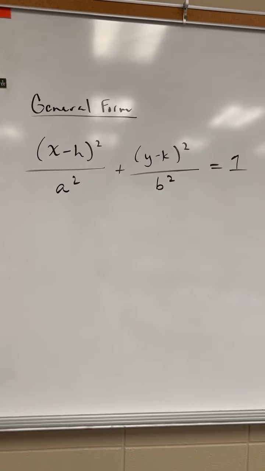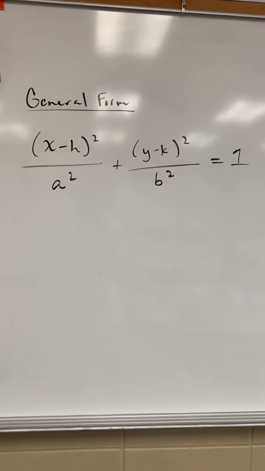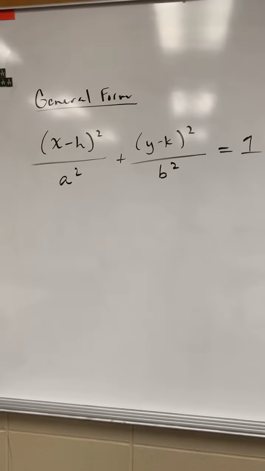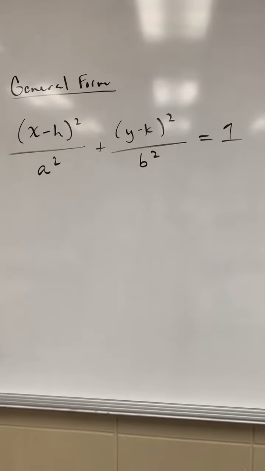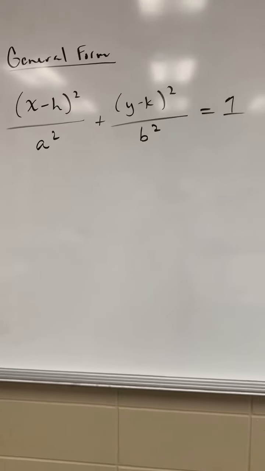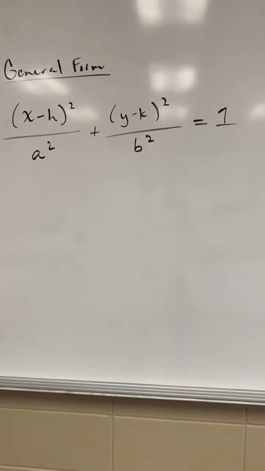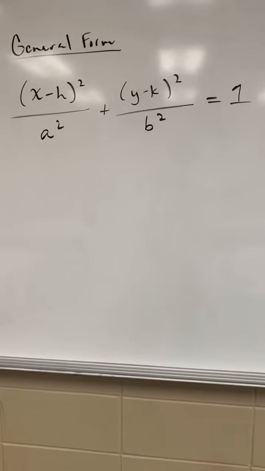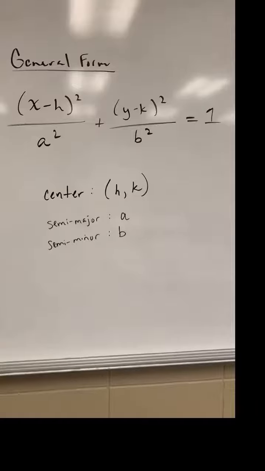All right, so here's the general form of the equation for an ellipse. It has a lot of letters, but don't be confused about it. All these numbers and all those variables, H, K, A, and B, they all mean something. So if you know where H, K, A, and B are located, you're pretty much on track to getting how this whole thing works.